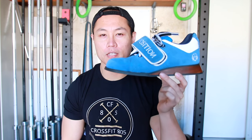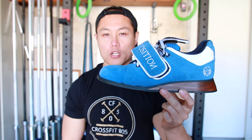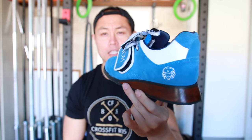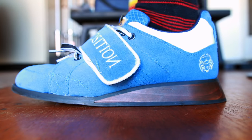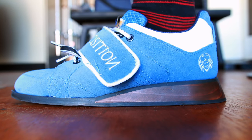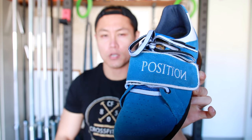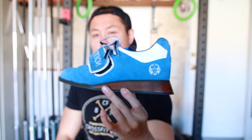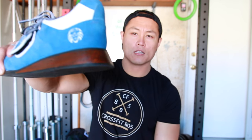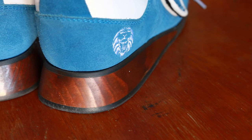These are the follow-up to one of my most favorite weightlifting shoes of 2016, the original Blue Suede Shoes. These are some of the most awesome looking weightlifting shoes you can possibly get. Starting with the upper being suede leather in a rich blue color, it's also got some white accents, a leather material, dual-sided laces, and the Position logo embroidered on the metatarsal strap as well as on the back next to the heel.